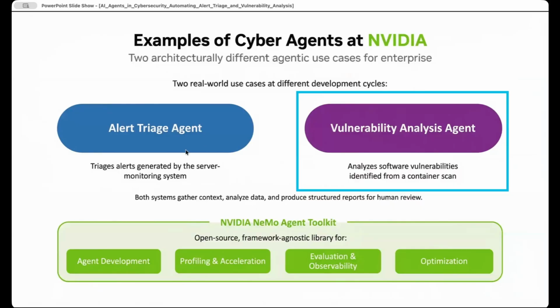Okay, so that's the first use case of the alert analysis. So I will just call it alert analysis. The second use case is the vulnerability analysis agent. So this is more like, say, if you are going to release a service or applications in a container, this is more to detect whether any external attackers can access the data or access the application in an unwanted way, right? To detect the potential risk of the applications. So this is to analyze the software vulnerabilities for a container scan.